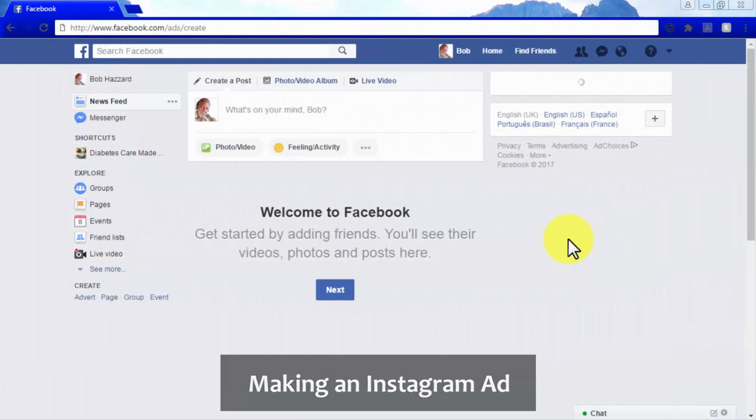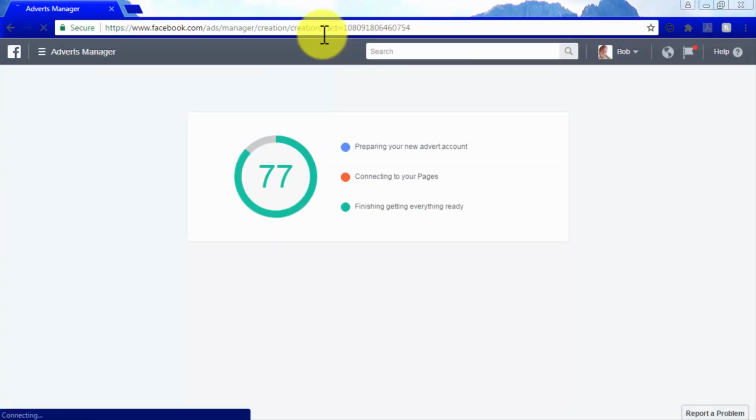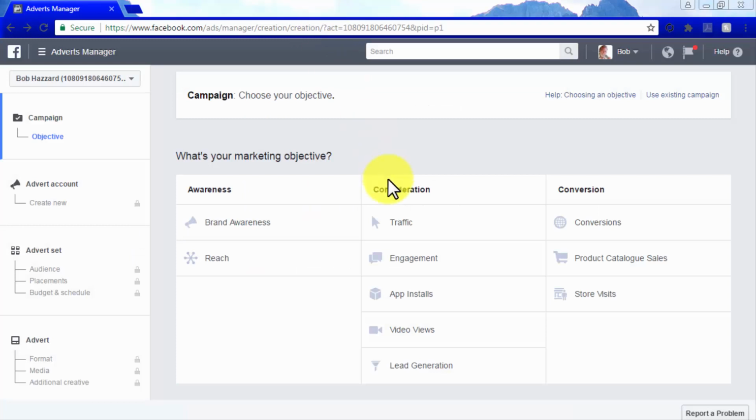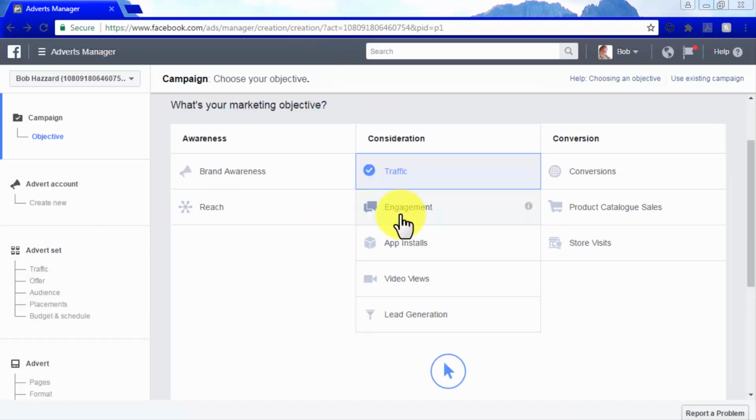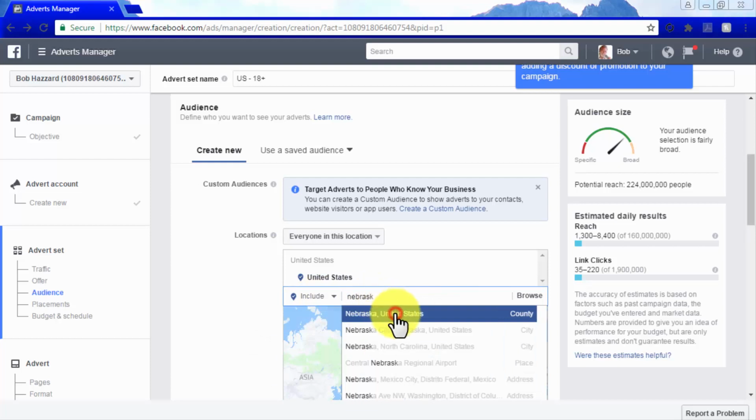Making an Instagram ad. Making an advertisement on Instagram is much the same process as making an advertisement on a Facebook page or on Facebook Messenger. So for ease, take a quick review of the ad-making process. First, go to www.facebook.com/ads/create. Then, choose from one of the 10 pre-selected objectives for your ad. Next, choose a target audience using the variety of filters: age, gender, location, etc.